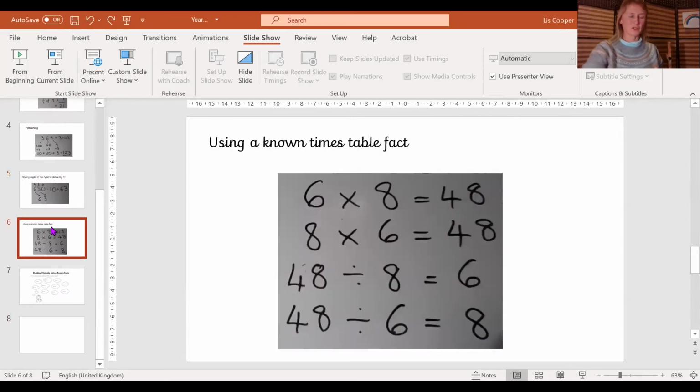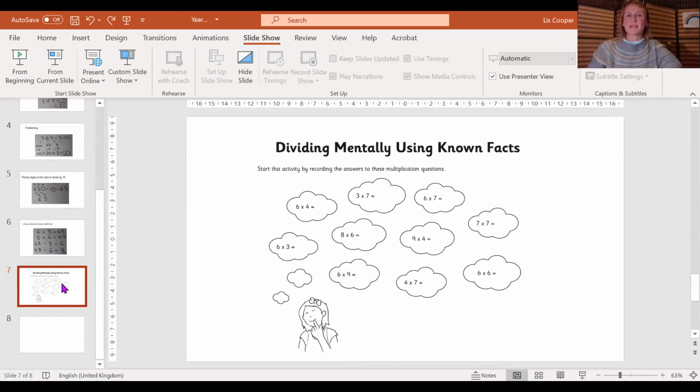That's our known facts. That's what we've just talked about so far. On the sheet that I've given you to do today, your first task is to do some times table work, okay? If you've got any problems with any of those, look at your timetable square that you made yesterday. All your answers are on there, okay? And then the next thing you're going to be asked to do is to use those answers to calculate some answers to division questions, just in the same way that we've just been doing.